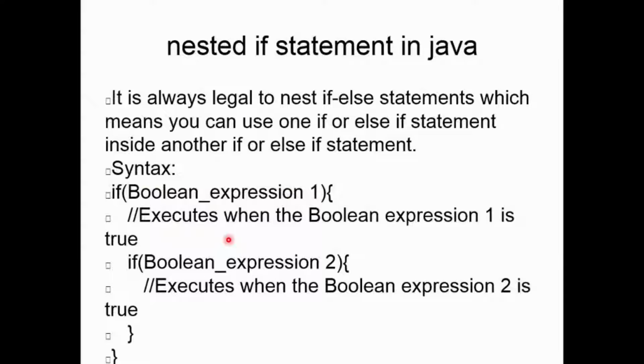The next one is the nested if statement. It is always legal to nest if else statements, which means you can use one if or else if statement inside another if or else if statement. Syntax for nested if is: first comes the if statement, then the Boolean expression which has to be evaluated, then comes another if statement under the previous if statement. If that previous if statement is true, only then the next if will be checked.